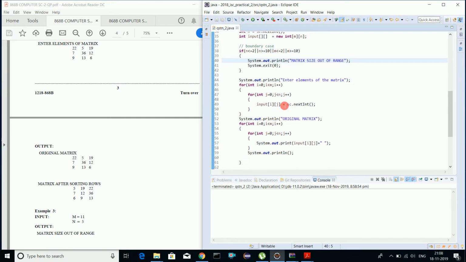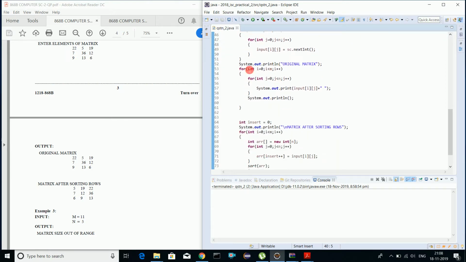Okay. Now moving on, I'm taking the input from the user. Of course, you know how to take a 2D input array. For taking a 2D input array, you run the outer loop and the inner loop. The outer loop, as I've declared, runs till m. m is a user input, but by now we know it, so it will run till m, and the inner loop will run till n. So it will store at i comma j, which is basically this loop's position. It will take the user input and store it in those positions.